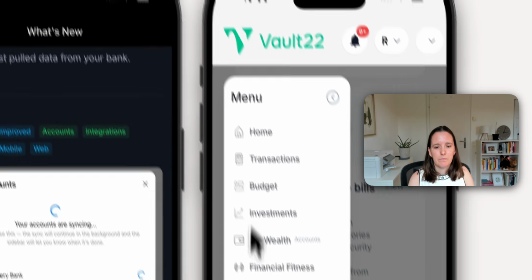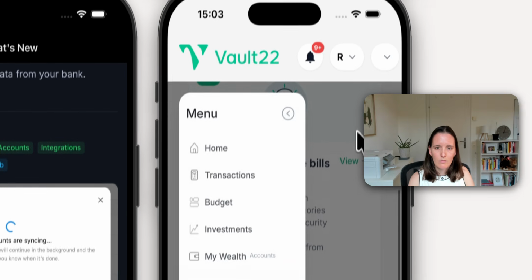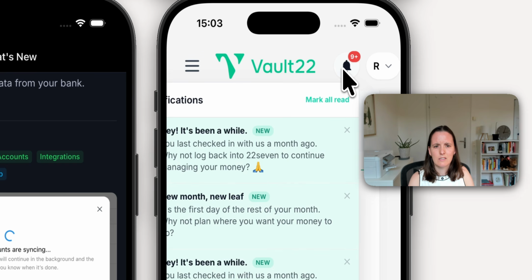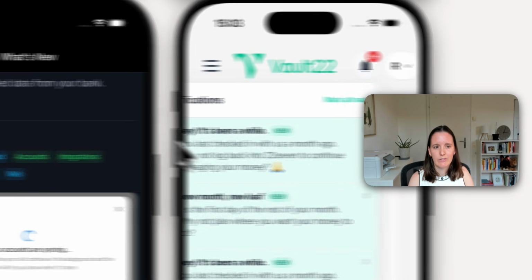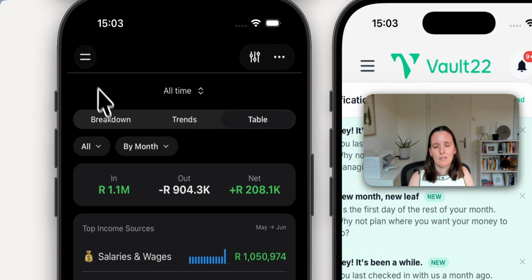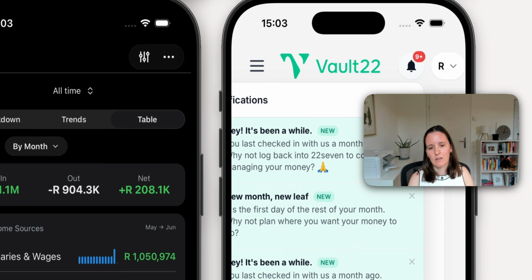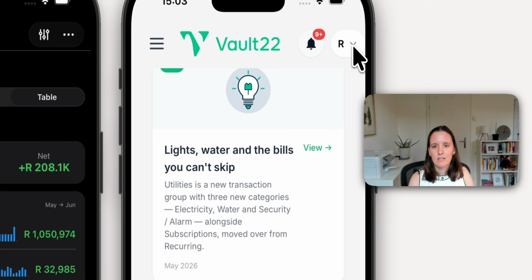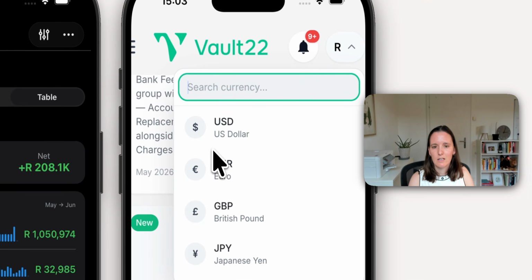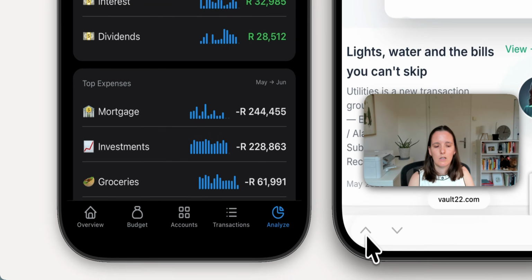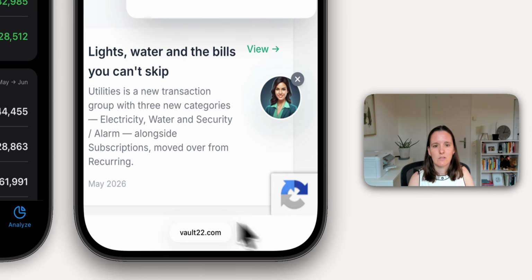And what else? Yeah, I guess another thing with Vault is that they've got notifications. FinWise doesn't have notifications at this time, but it is something that we will think about adding in the future. It looks like nowadays Vault is multi-currency, which is true for FinWise as well.